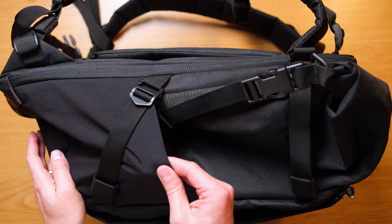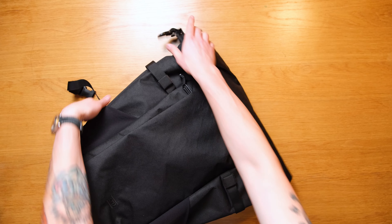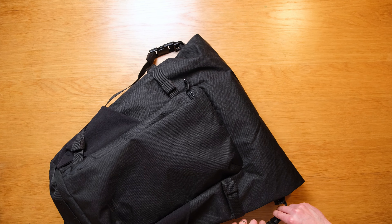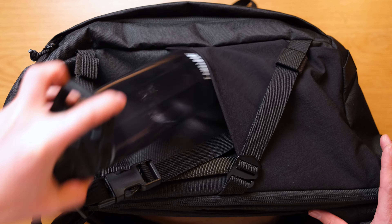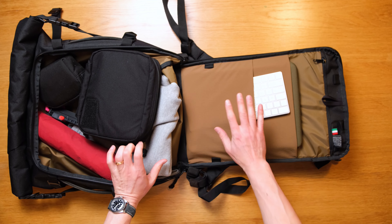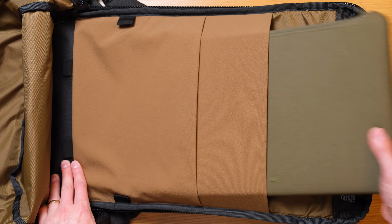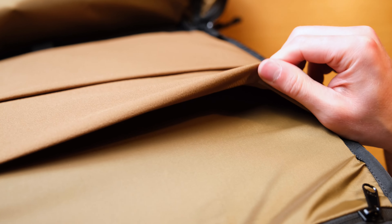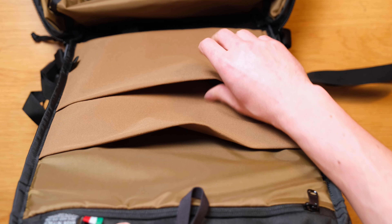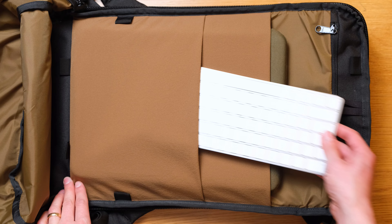The webbing inside the stretch pockets sometimes gets in the way of whatever you have in there, but for the most part it just works itself out, and you can still use those stretch pockets. If you'd rather not use the roll top, you can access the main compartment using the S-shaped zipper on the back — this opens the bag clamshell. Here you'll see that glorious olive green interior and all the space available. There's a laptop sleeve that keeps laptops up to 16 inches suspended from the bottom. The material just feels great — I've seen similar materials used by Bellroy and Evergoods, but this is another level of refinement. It will probably protect your laptop against scratches, but maybe not dents and dings from heavier items — that's why I use the Rushfaster laptop sleeve, and it fits very well.